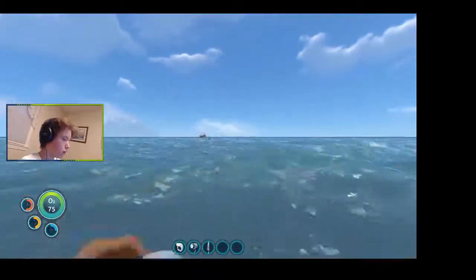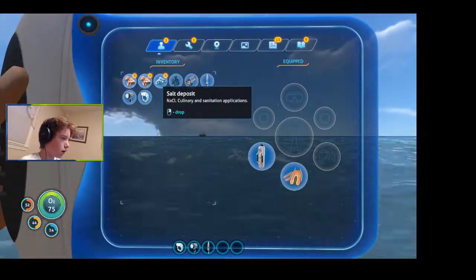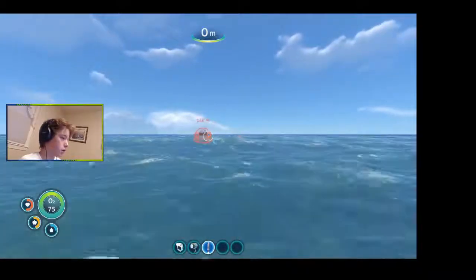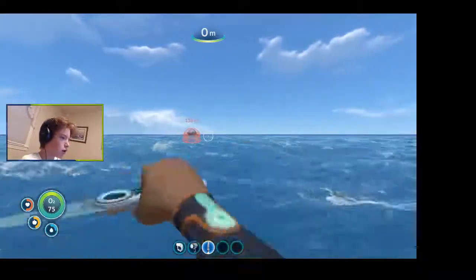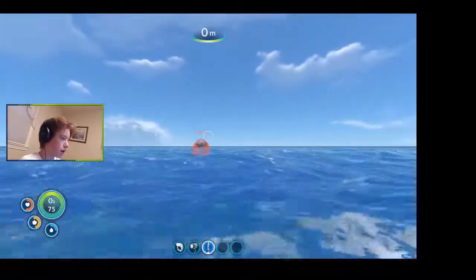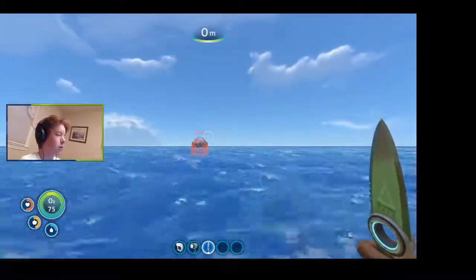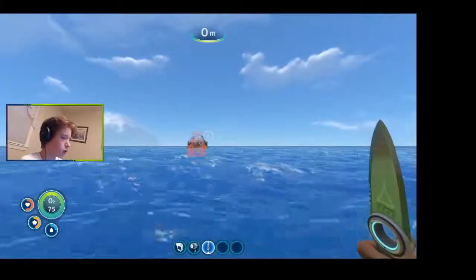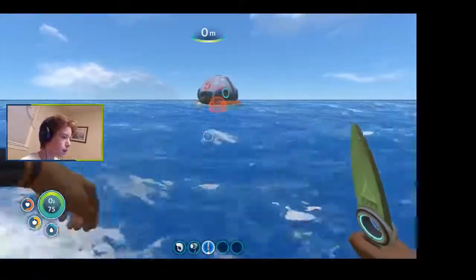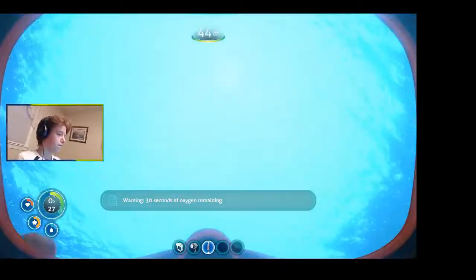Alright, so what do we have now? We got copper, salt, and some more titanium. But it's not all the resources we wanted. So we're still needing. We'll go back and take quick inventory. We didn't get the quartz we needed. I know some caves in which we can go grab the quartz from. So that's all figured out already.